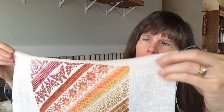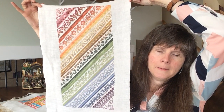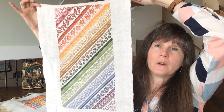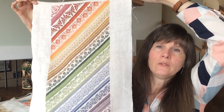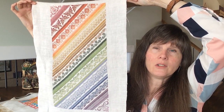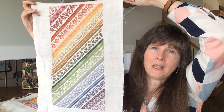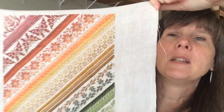Next is Twisted Band Sampler. This is by Northern Expressions on 32 count Lakeside Linens bisque with the called for Au Ver à Soie silks, and it is 1/2. There are 2 versions of this. It's a PDF download. There's one with the specialty stitches, which is the one I did, and you can also purchase a version that does not have specialty stitches in it. It's all just full cross. And there's also another one in a different colorway, much more neon colors, that I believe the model showed on her. It was on black. It was gorgeous. But I chose to do this one.